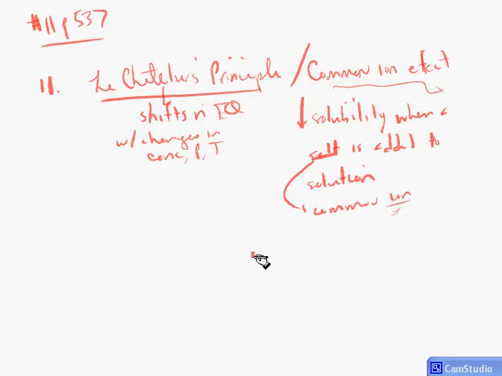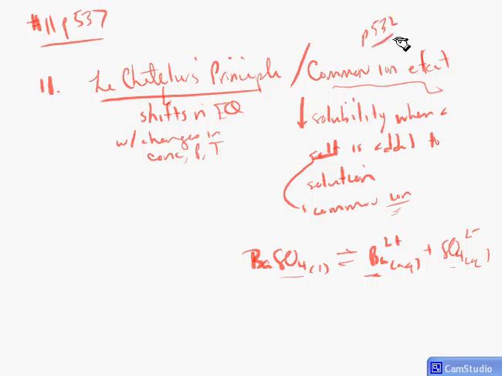The common ion effect says, for example, if we have barium sulfate solid, this can dissolve in solution to form this here. Okay, barium sulfate dissolves to form barium 2+ ions and sulfate ions. This is not very soluble, okay, but it is somewhat soluble. And the idea is that barium ions are poisonous. Okay, you can find this example in your book actually on page 532. So if you want to look at 532 on your own time to see if this makes any sense.